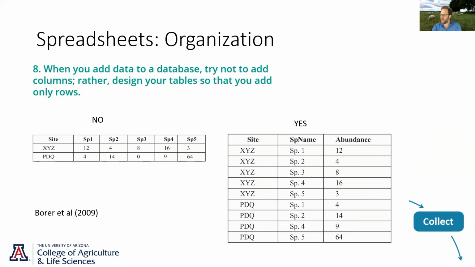And I mentioned this word earlier called normalized data, which I won't get too far into, but it is a nice way of organizing your data. One way of thinking about it is that you have this table, you have the site, the species name, the abundance. You may have your README file that describes site. This means, this is a string that is a name for this location. But some of the things that are missing here, and importantly, that I would like to know if I was looking at species abundance, is where this was collected and when.